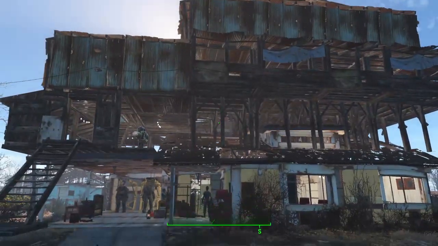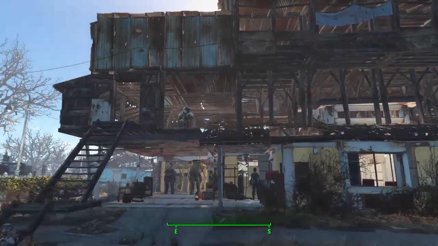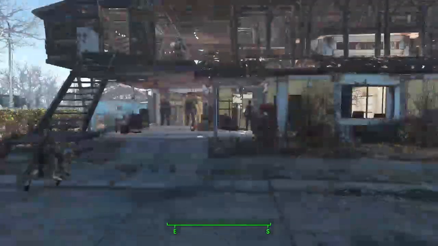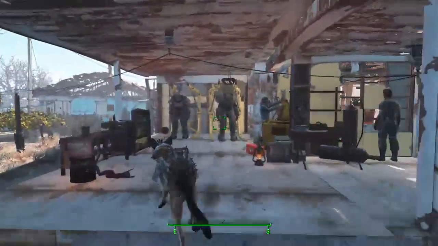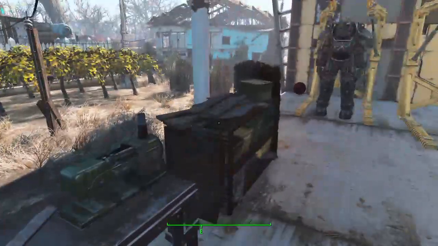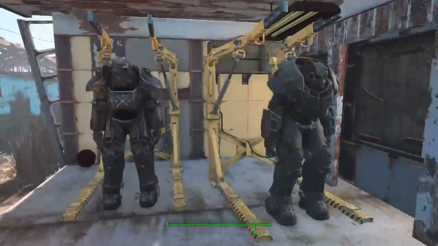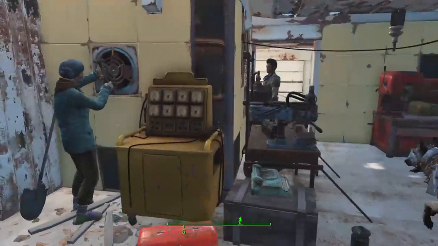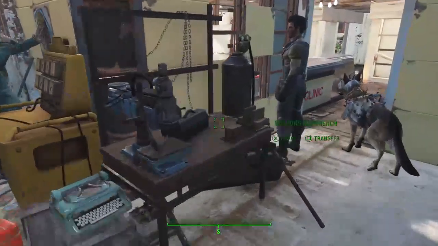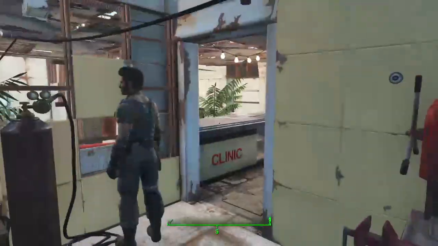This monstrosity, KJ helped me make this. This is Phoenix's workshop here with the armor workbench. There's a scavenger bench, couple power armors, weapons workbench, and then the usual just workshop.